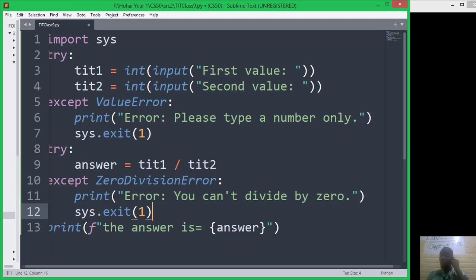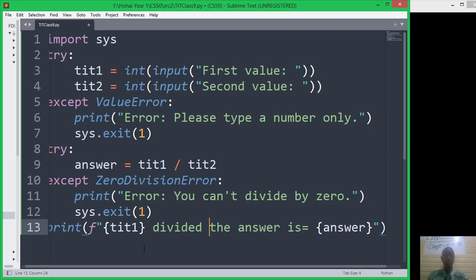So yep, I think so far so good. We can modify it this way, and then here we can also modify to say the first number, which is int1, that first number divided by the second number the person will input, which is int2, okay, is equal to the answer.